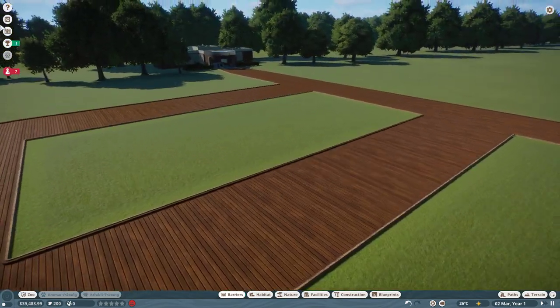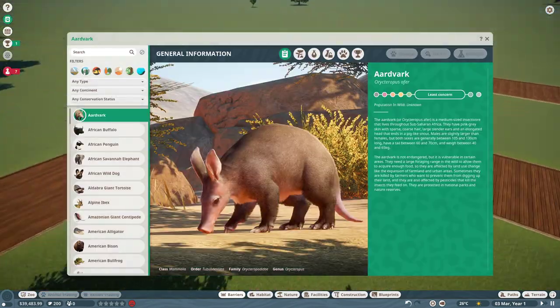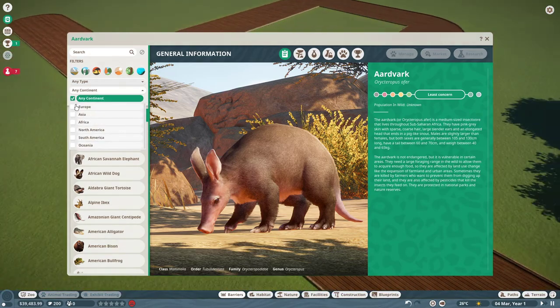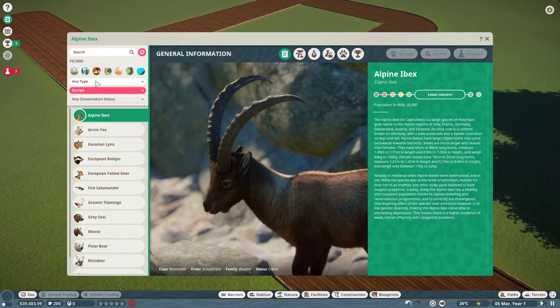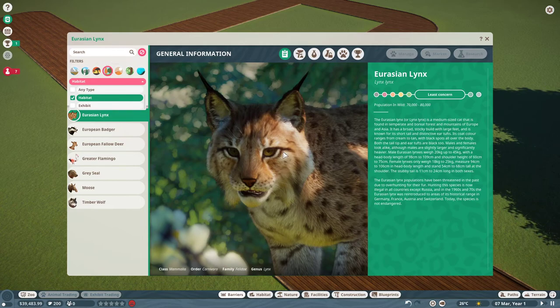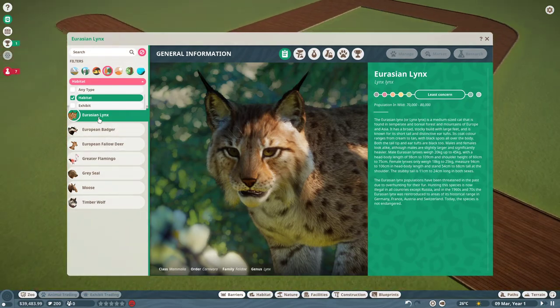Okay, before I go ahead and build the enclosure, let's check the Zoopedia, and we will find an appropriate animal. Now, because we are Big Cat Zoo, I suppose our first animal should be a big cat. That would be appropriate. Let's go for the temperate climate. Not necessarily a big cat, but a cat nonetheless. Okay, let's go with the Eurasian lynx.